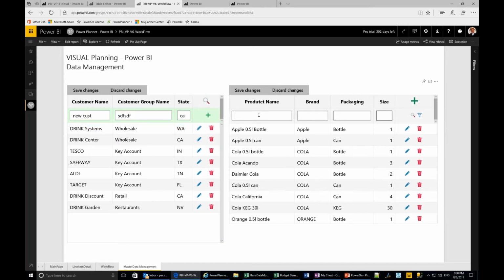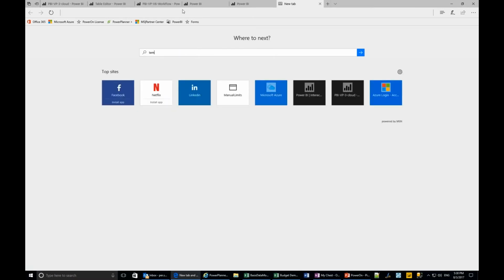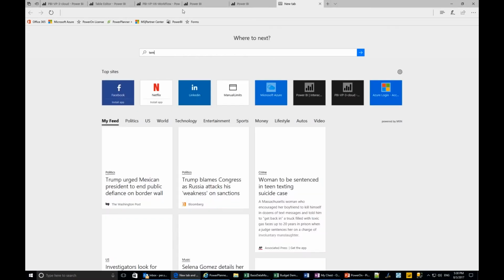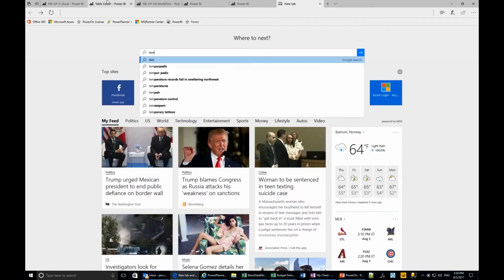You can also add products with the fields that I have in my product table. Again, this doesn't only work for our proprietary tables. This works for any SQL table. It works on here. Let me show you how it works in Teams. So I'm just going to log into teams.microsoft.com. I'm going to show in a second how we can do data entry in Teams.